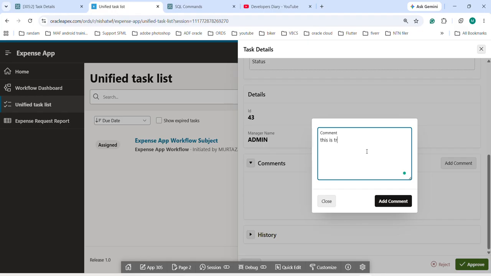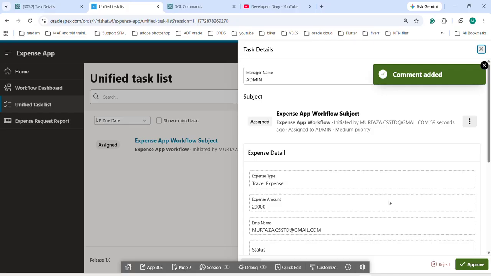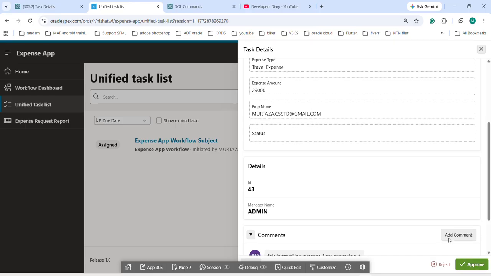This is traveling expense. I am approving. Click add commands and edit and click approve.